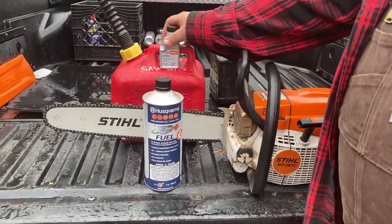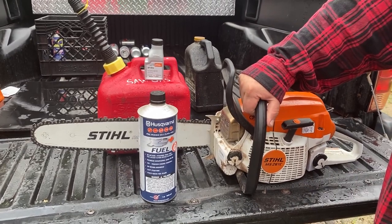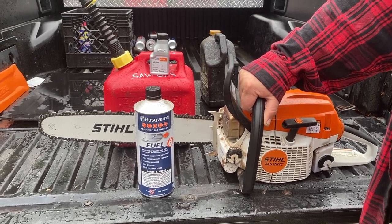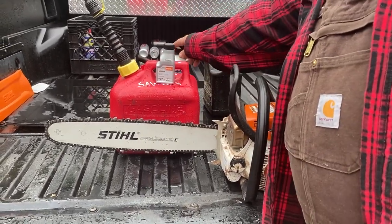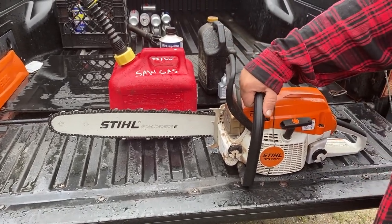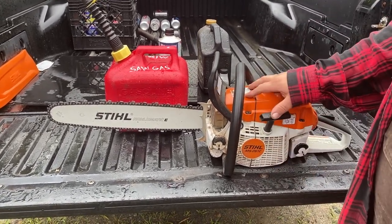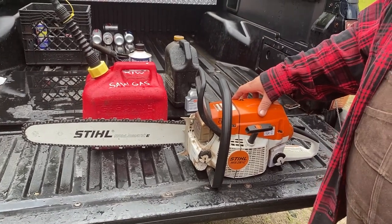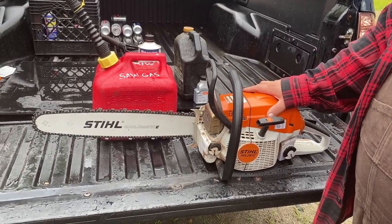A lot of people don't want the hassle of mixing their fuel, so they'd rather spend $7 and go out and buy a jug of this stuff and know that they're good. They don't have to worry about that mix. But it's very important to use the right stuff if you care about longevity. A lot of people won't label their gas can. They'll run straight gas in their chainsaw, and that little bottle of oil is where the saw gets its lubrication. It's a two-stroke, meaning it doesn't have oil in the bottom of the motor. The only oil this gets is from the gasoline. So as you're using it, it lubricates the rings and the bearings. If you put straight gas in there, it's only going to run for a very short amount of time, and it's going to lock up. It's going to seize. And I'm sure a lot of people didn't even realize that.